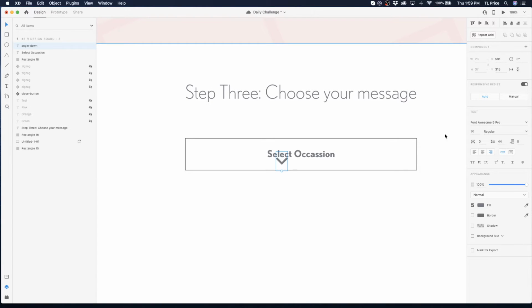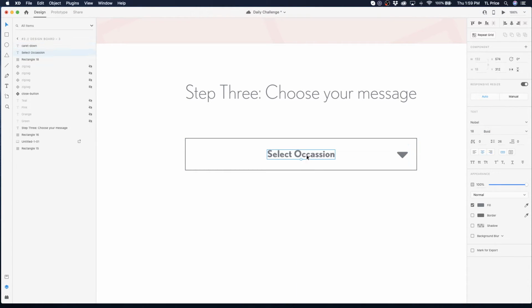And then we're going to actually, you know what? I actually prefer caret. So let's go caret down. Up. Okay, so let's just go solid. I have no idea why my Font Awesome is duplicated right now.